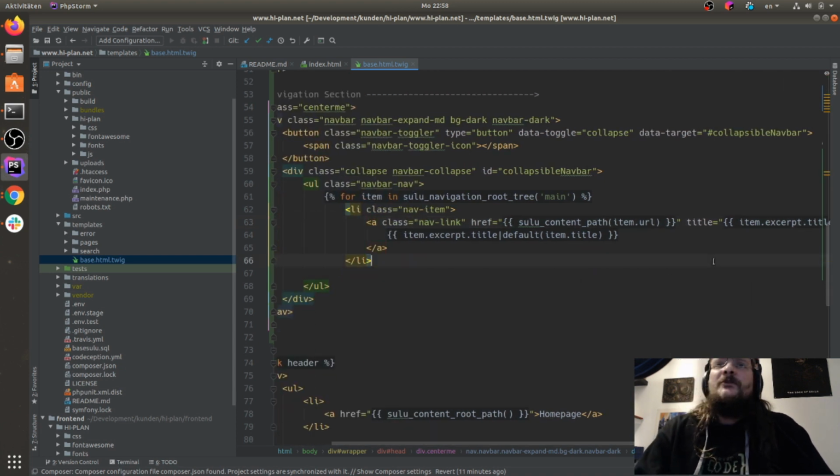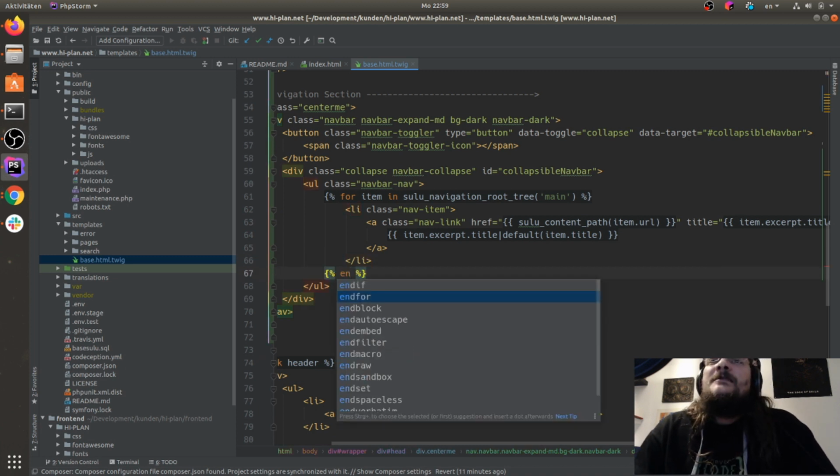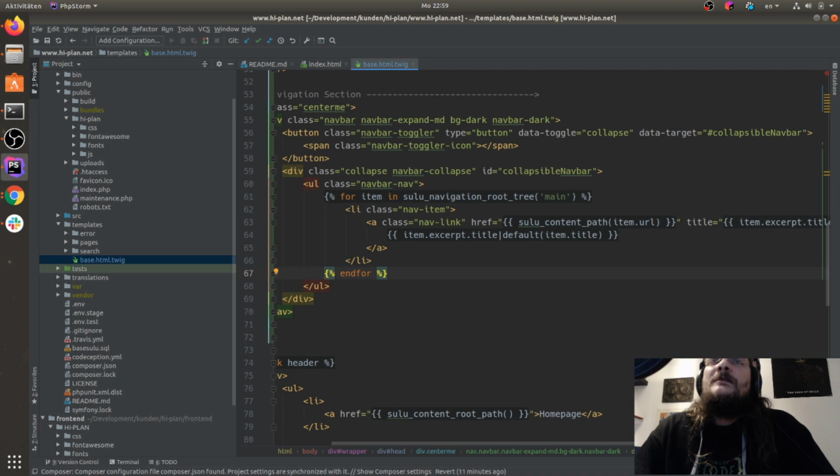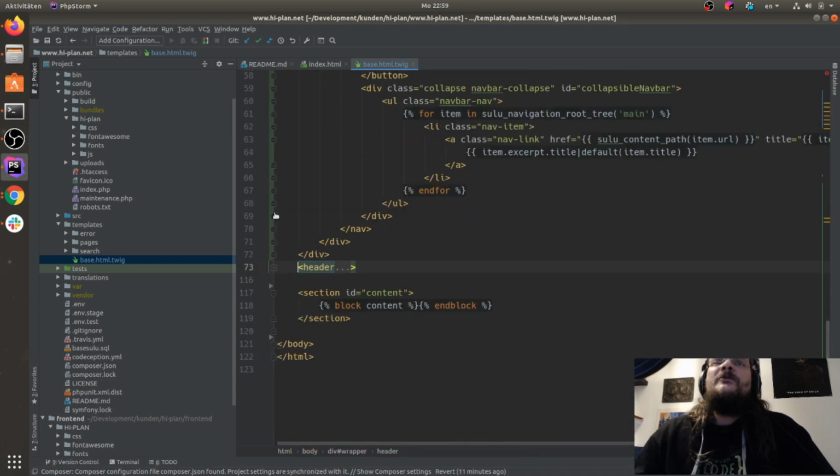I can remove this here. I will close the for row. Hopefully this will work now. I can remove all this header here from the old one.